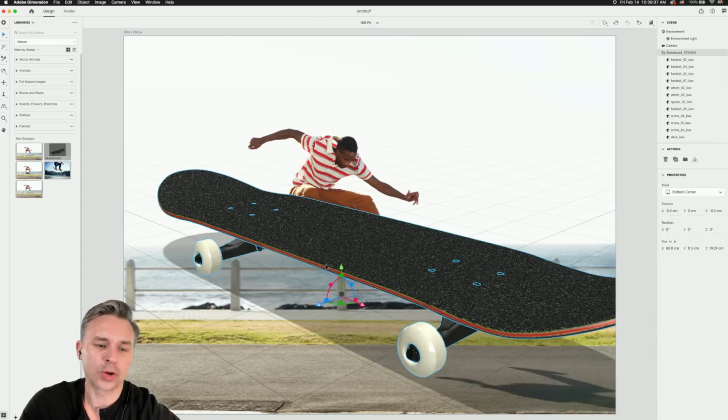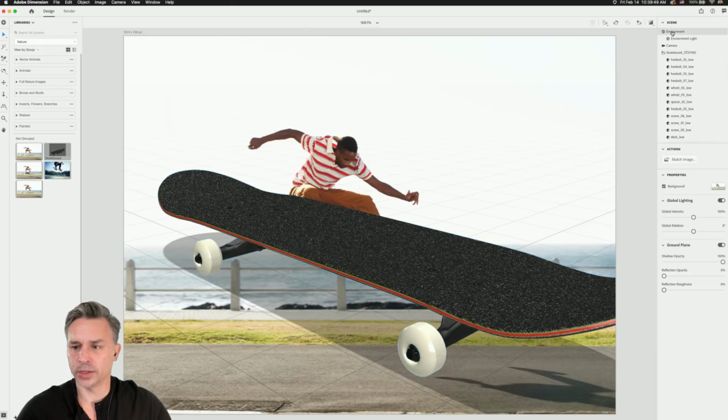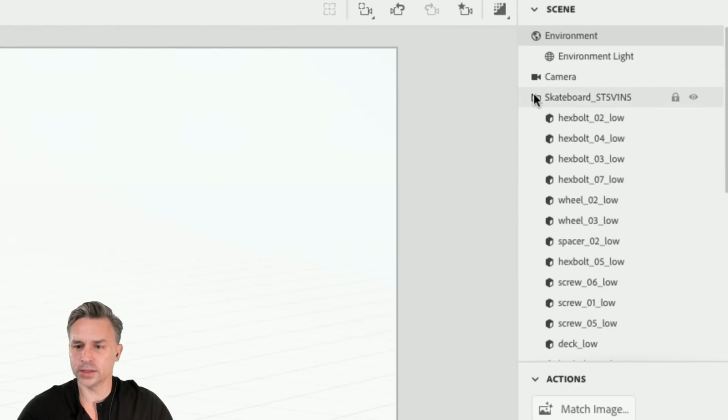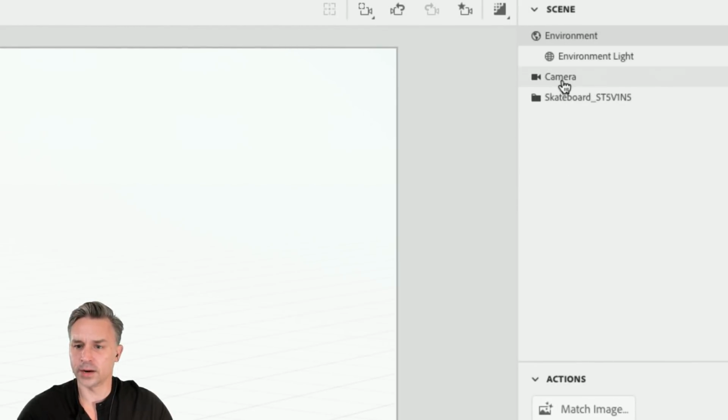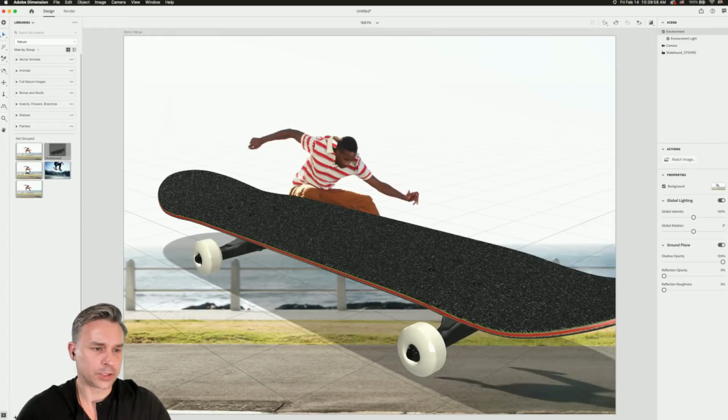This is 3D. I'm running this off of a 15-inch MacBook Pro, late 2016, I think, just so you know. Okay, here is my skateboard. You can see it just lays it flat, right? We can start to play with the environment. So right over here, we can see what I imported. We can just twirl that up. We have our environment, our camera, skateboard. I got my tools off to the side.